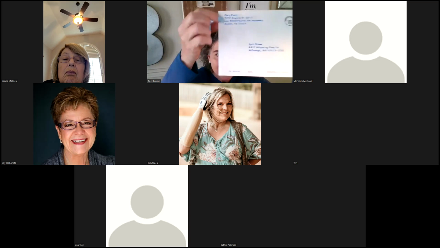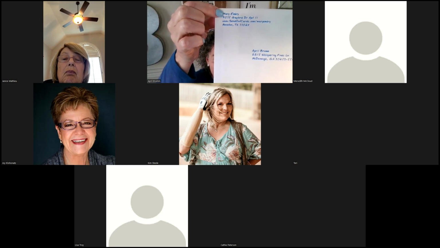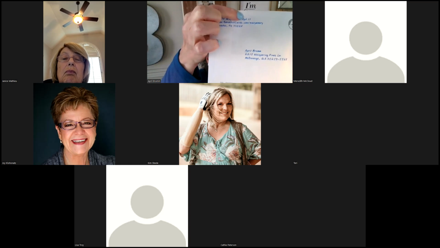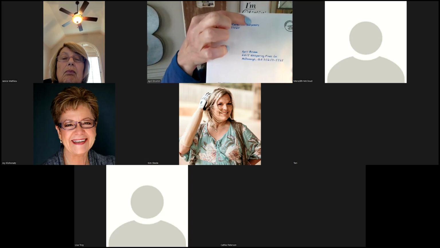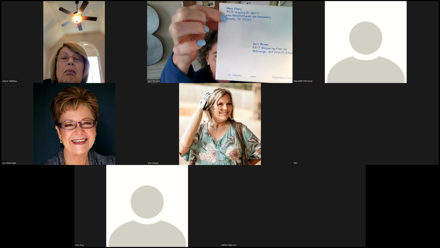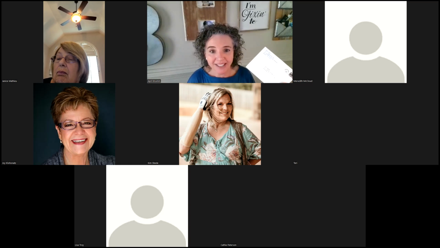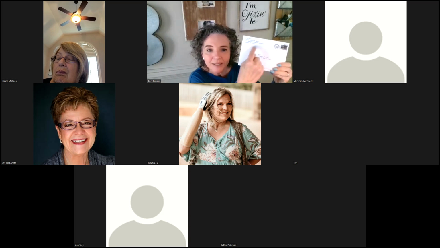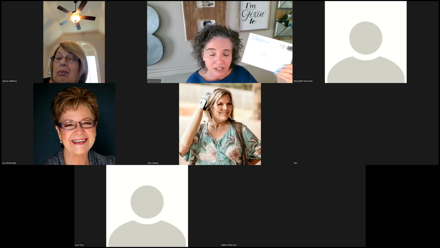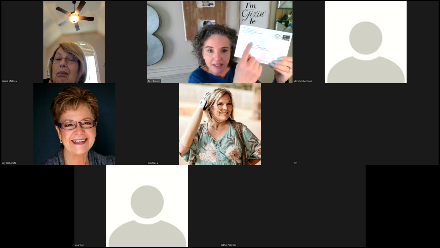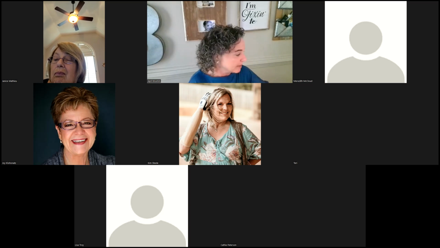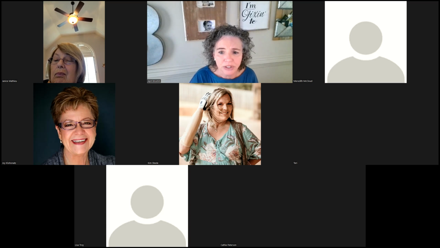On these grad invites right here, I'm going to put from the parents of David Brum. The second line is going to say happy graduation 2022. And then it's going to have P.O. Box 846, and then it's going to have my address. Okay. So you can customize this return address for the graduation invitation, which is a super great thing to be able to do, because people will see it, go, oh my gosh, and then it's going to say their whole name and everything down there. So that's something really fun you can do with the return address on the envelopes.